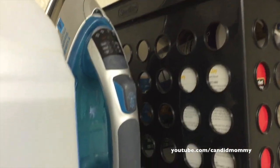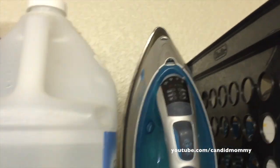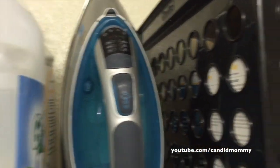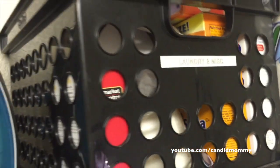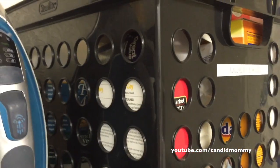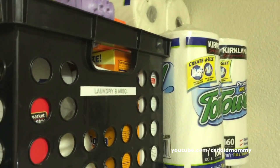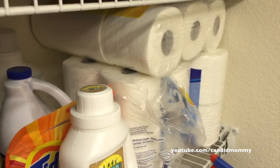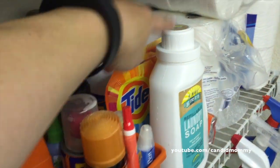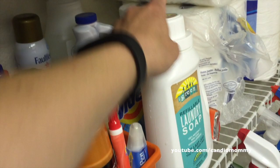Right here I've got some extra glass cleaner and dish soap. An extra iron — we have one with the ironing board, but this is backup. Neither of us wanted to part with our irons, but we managed to donate two. It's kind of nice to have an iron for crafty stuff with the kids and then an actual clothing iron. In our laundry and miscellaneous bin I've just got some extra stuff: baking soda, clothespins, vinegar, liquid starch, cornstarch, salt — kind of a crafty-slash-laundry mix. And paper towels, which are from him before I moved in.